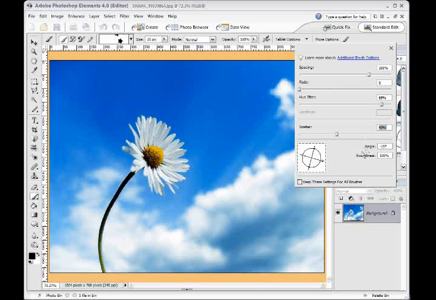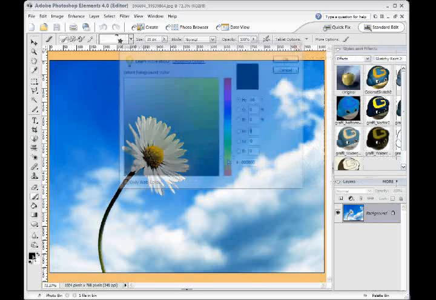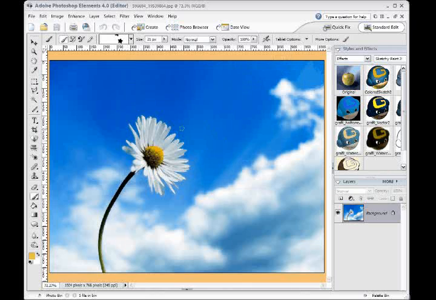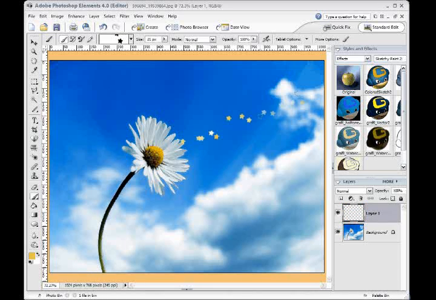We can also adjust the angle of the star brush that we just made. Make it lean to the left a little bit. Drag here, move it back to the right, let it angle just a bit to the right, and then just start brushing. Let's pick a nice gold color for our star. That looks good. And then just drag. Whoops, better make a new layer. And presto, there's some stars.